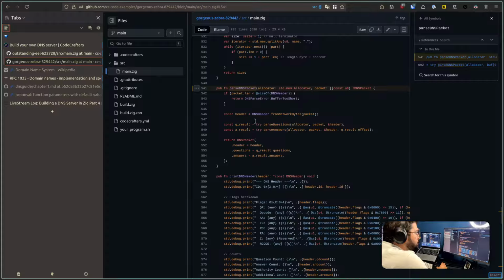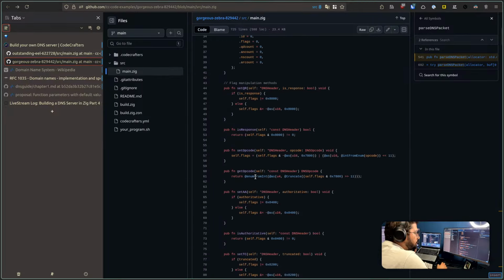Okay, we are parsing the question. Parsing question, and then let's see, there was another method.